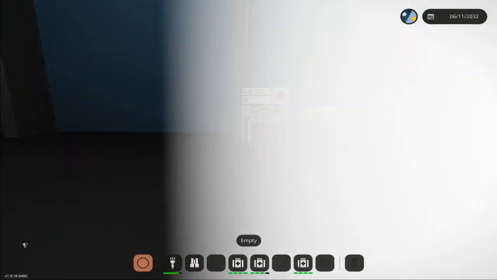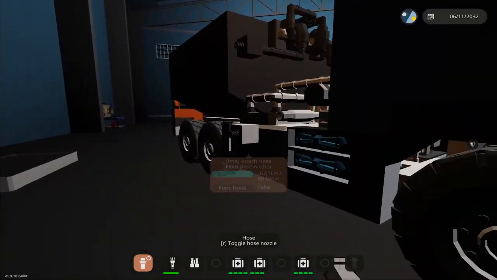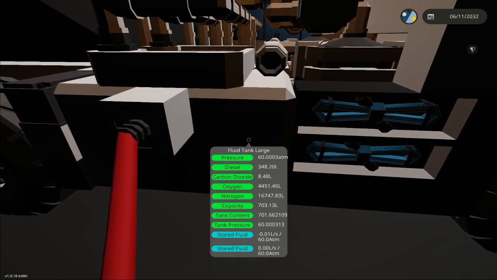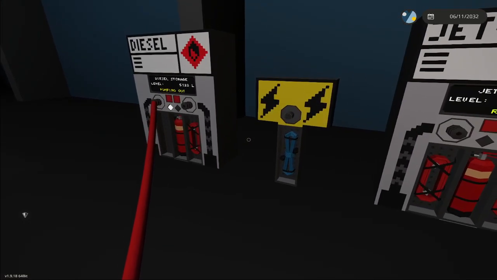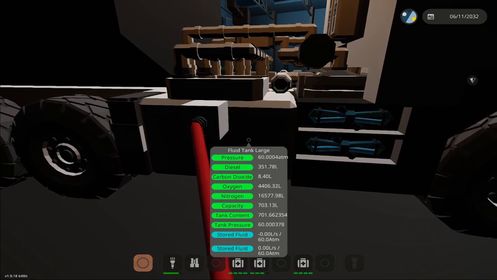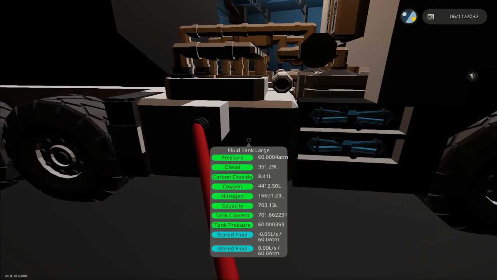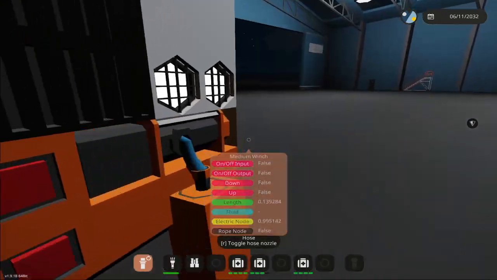All right. So what we're going to attempt to do is fill these up while there's still a lot of pressure in the lines. Let's see if we can get to 400 at least. It's compressing.